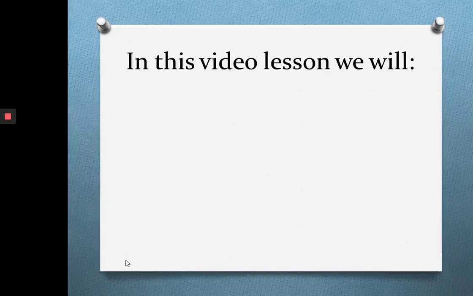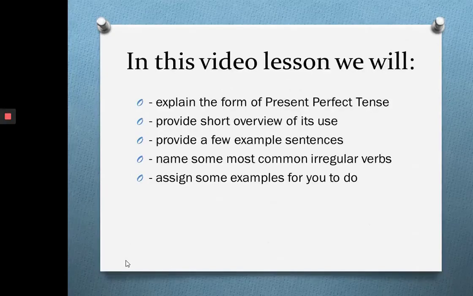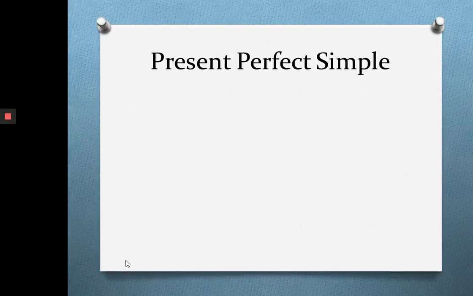So, what will this lesson look like? First of all, I will explain the form of the present perfect tense. Then I will provide a short overview of its use. Then a few examples. I will also tell you some of the most common irregular verbs which we need for present perfect, and I will assign some examples for you to do. I hope you will do them successfully. Now, let's start from the beginning.